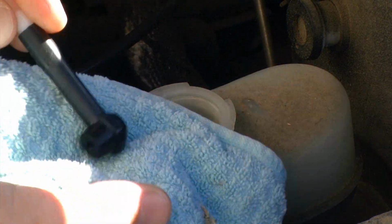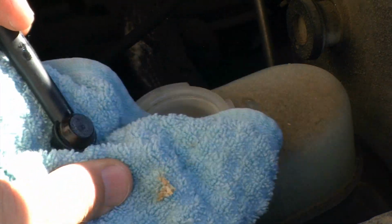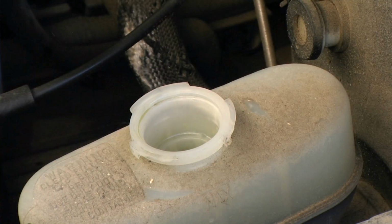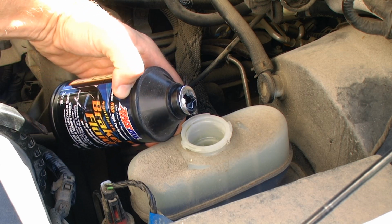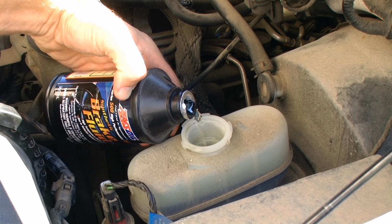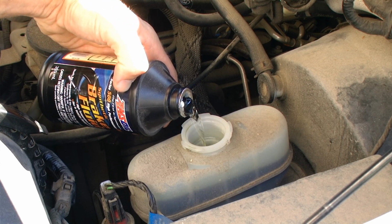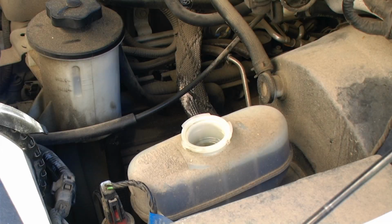Once you've removed as much brake fluid as you possibly can from the reservoir, make sure that you dry off the brake fluid from the suction device tool so that brake fluid does not get on other parts of your vehicle. We're then going to be topping off the master cylinder with Amsoil's synthetic brake fluid and replacing the cap.